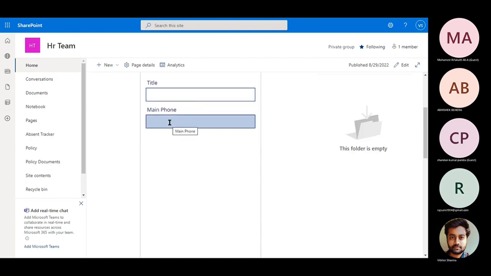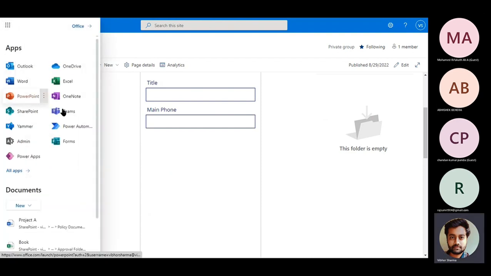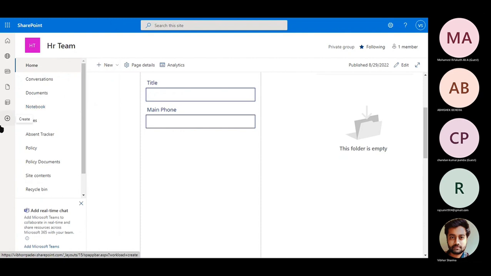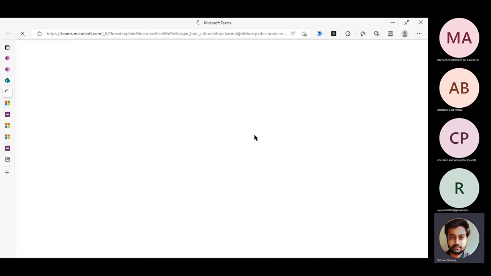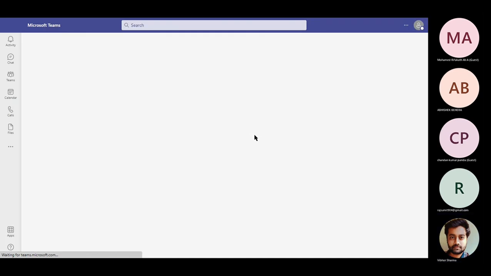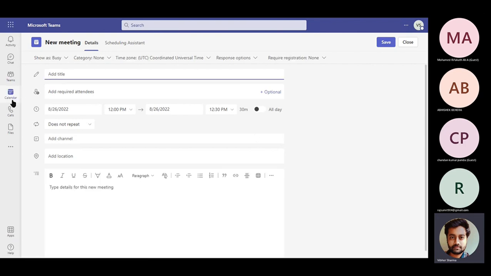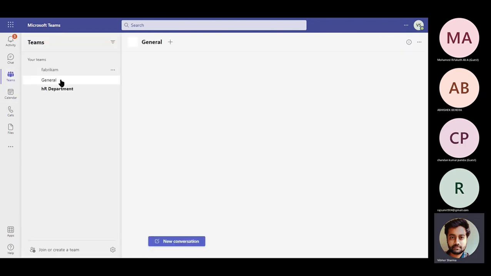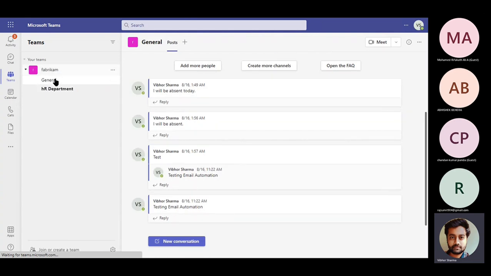The second way or the second place where I can use application is Microsoft Teams. In Microsoft Teams, I can add applications. How would I do that? Teams and SharePoint is a place where people collaborate, so these are also known as collaboration services. And I know that many people will belong to this team. We did make a team, which is a Fabricam team, which has general and HR department.